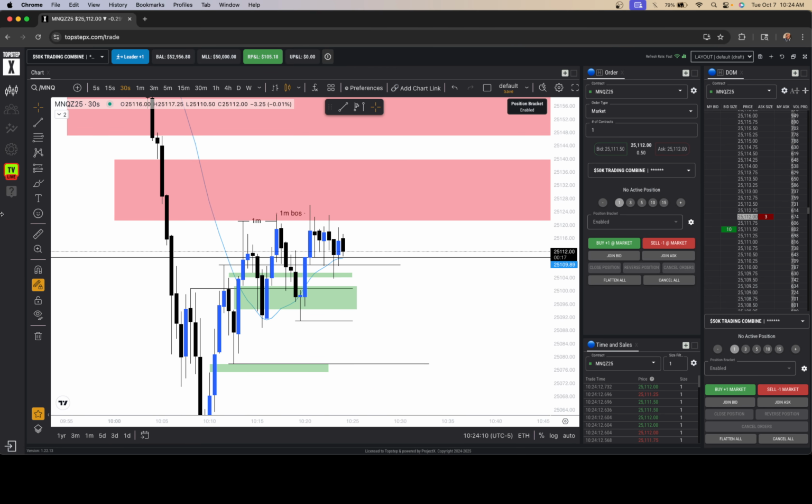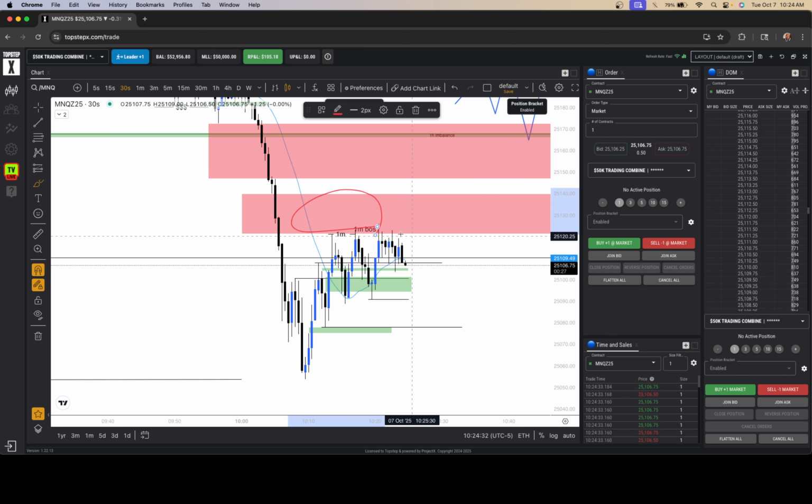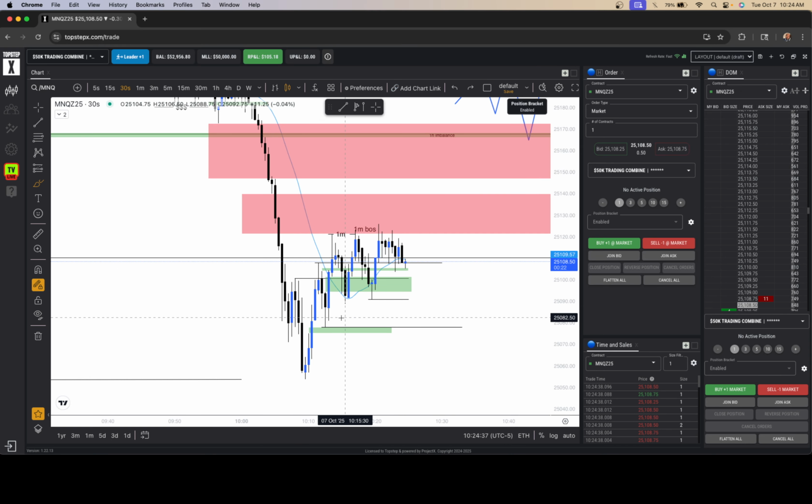We're now above the moving average. We're kind of holding the moving average. We're also holding this 1 minute imbalance or fair value gap. Just marking out all our confluences, but we are in a 5-minute imbalance, and we do kind of expect for that to make a new lower low. We also have all of the lows stacking up to the downside, but the 1 minute structure is still intact right now to go higher.